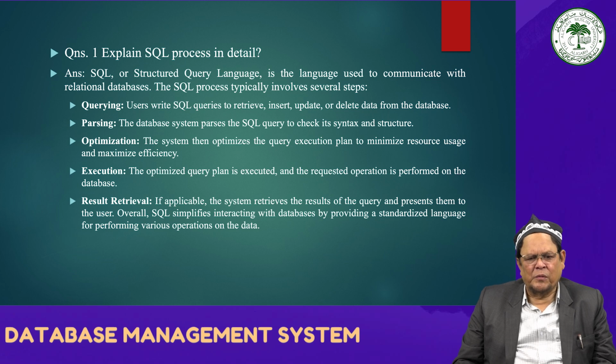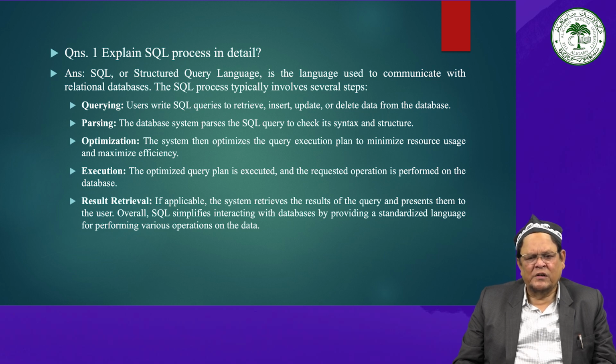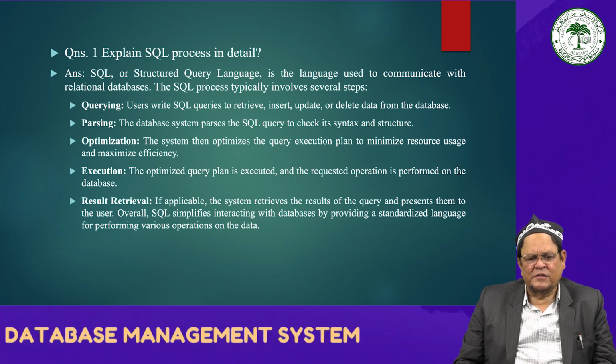Execution. The optimized query plan is executed and the requested operation is performed on the database. Result retrievals. If applicable, the system retrieves the results of the query and presents them to the user. Overall, SQL simplifies interacting with databases by providing a standardized language for performing various operations on the database.